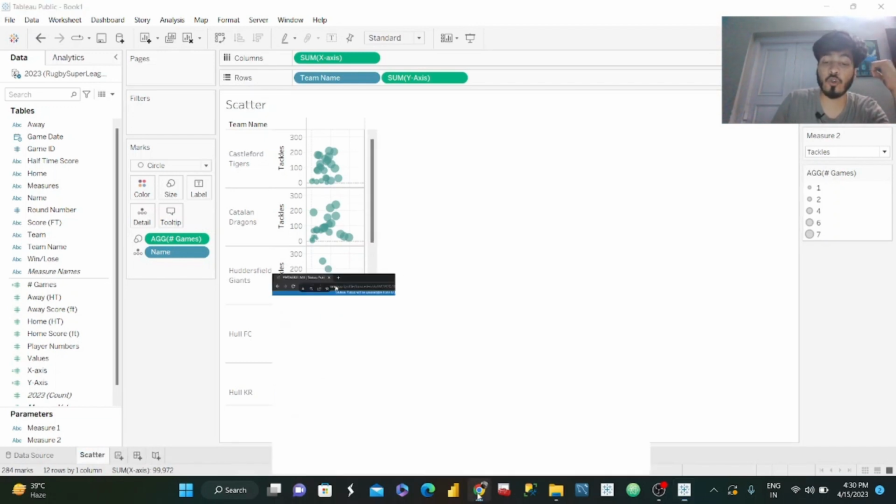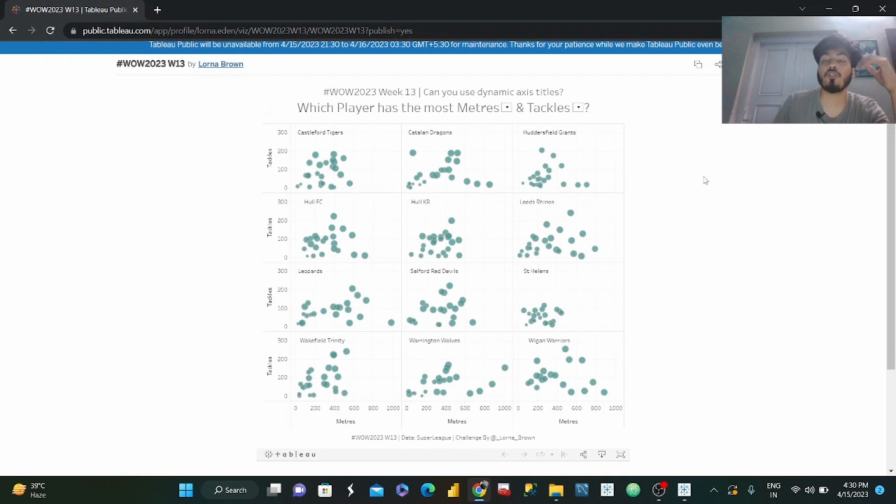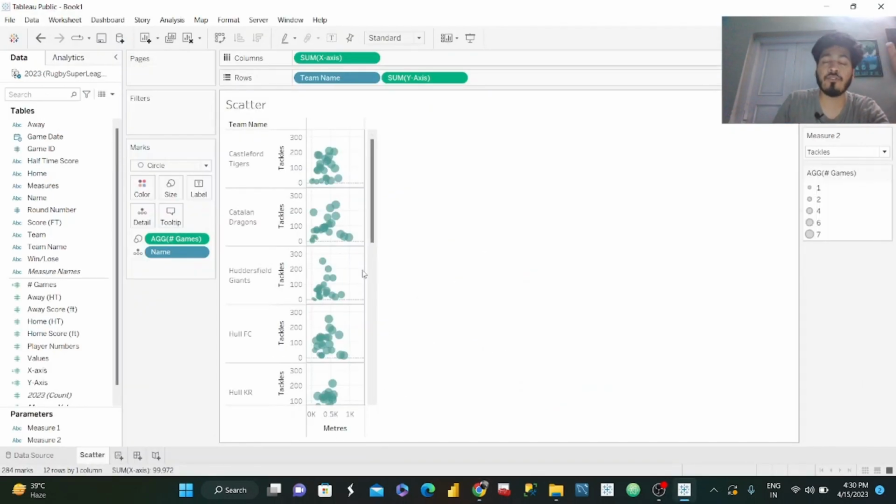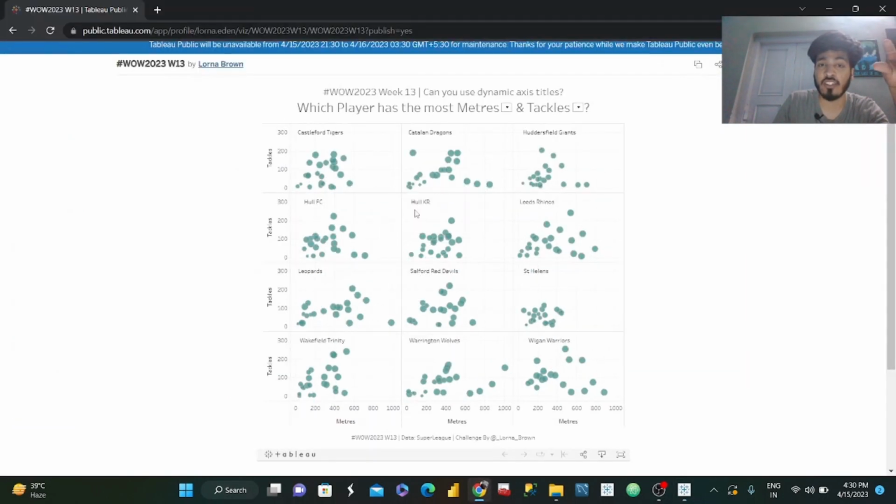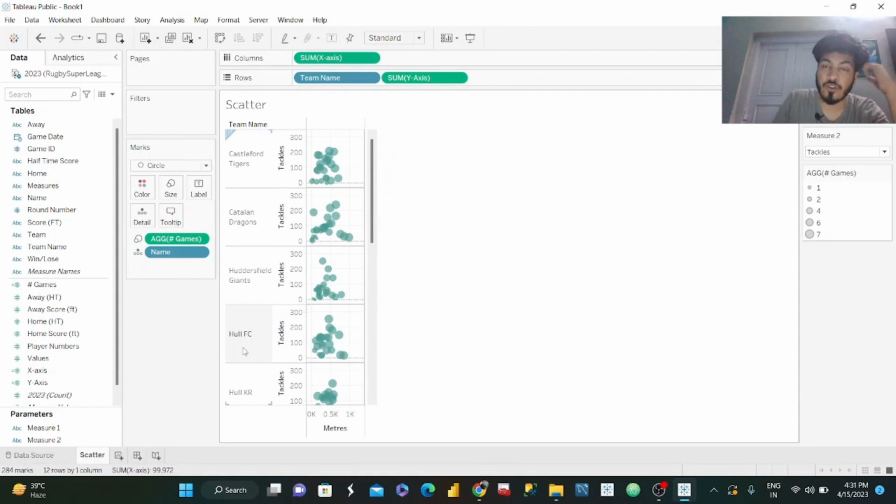So now we want to create this trellis chart. Okay, so there's a little trick in creating a trellis chart. In the Workout Wednesday challenge, I think they're using static calculation to build this visualization, but we'll be using dynamic calculation. In this case the user can see only 3 columns, but if the user wants to see 4 columns, like 4 visualizations, with this Hull FC team showing on the right hand side, you should have the flexibility to do that. So that we are going to do now. First we are going to focus upon building the logic, and then we'll move toward building the plot.